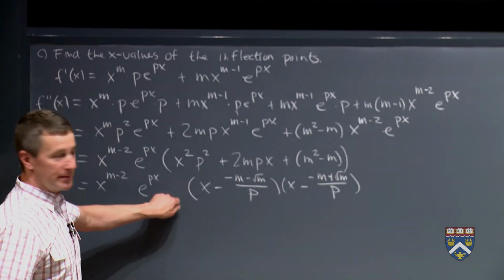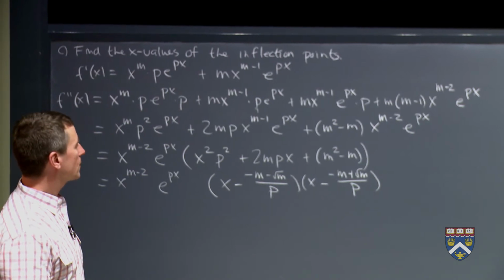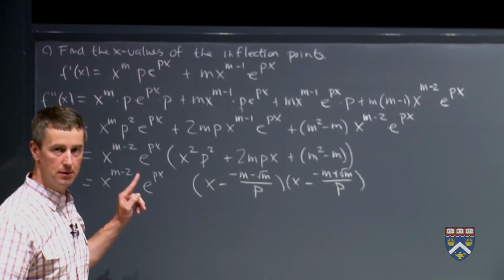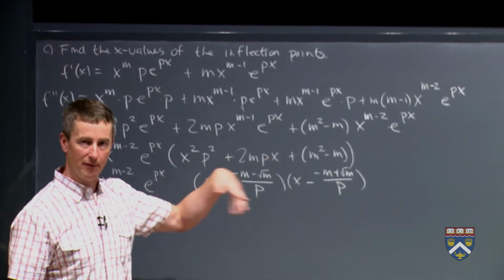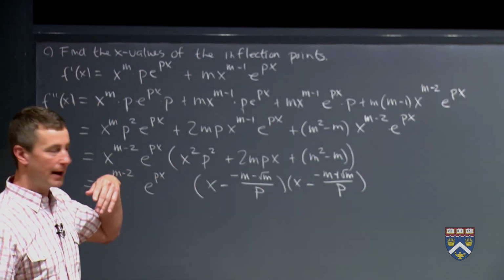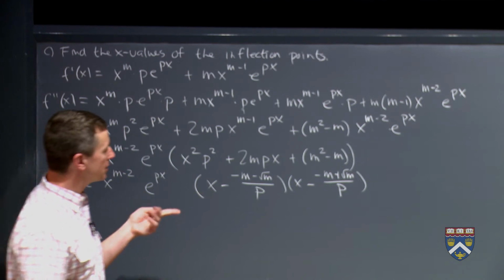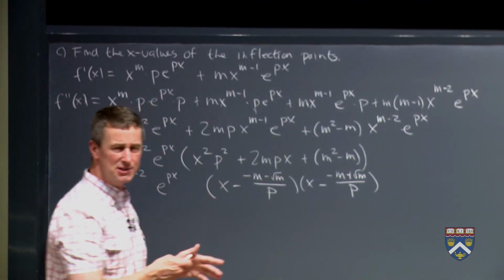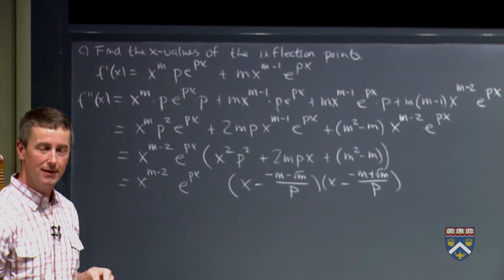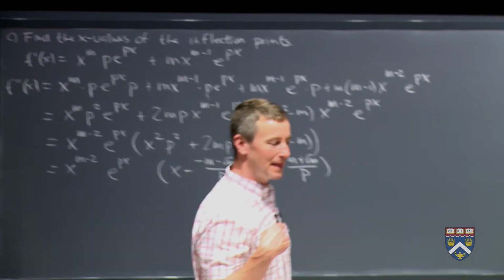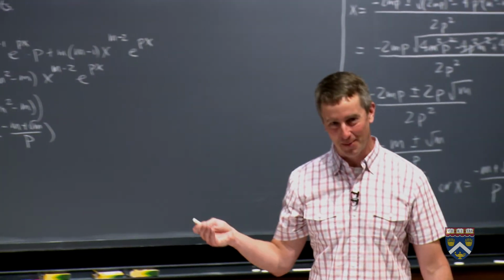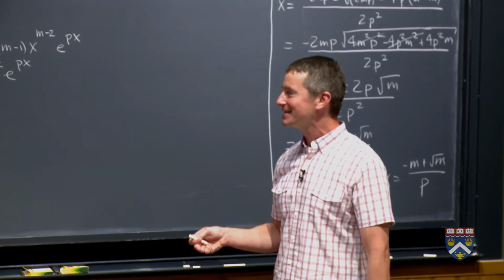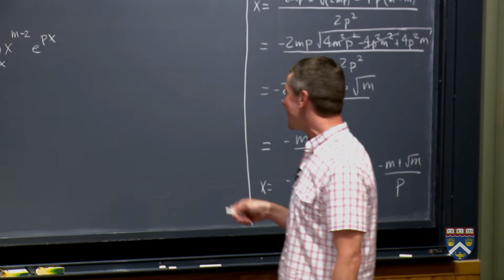Now, why did we leave a little bit of space here? If we actually multiply this out, do we get what we had up above? And I hope you'll agree that we do not, because clearly when we multiply this out, the first term is going to be x squared, but it's supposed to be x squared times p squared. And the first time that I did this problem, I think I probably didn't realize this about the quadratic formula myself.